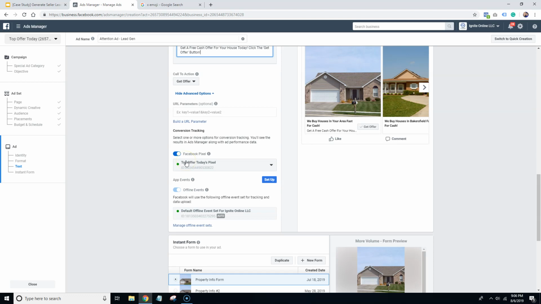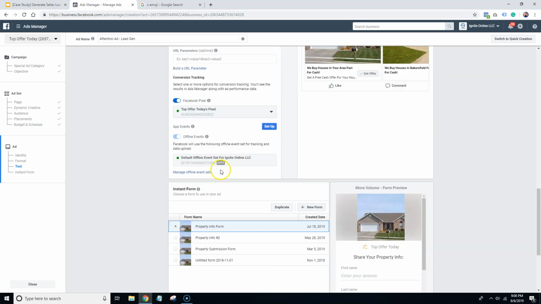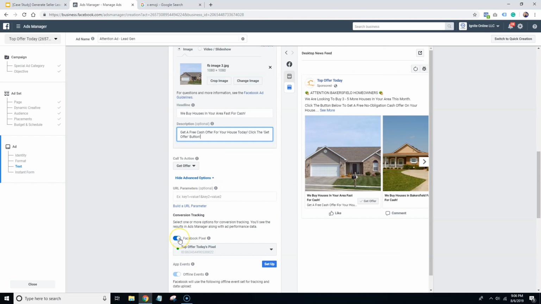What I recommend doing, you guys, is you need to make sure that you have your Facebook pixel set up. This is something that we do for you when you guys sign up for us to manage your ads. If you don't know how to set up your Facebook pixel, again, there's a ton of YouTube videos explaining how to do this, but I do recommend getting the Facebook pixel set up because it's going to allow you to do different retargeting campaigns, which is extremely, extremely important. And again, that's something that we set up for you if you end up going with our company to run your marketing for you. But again, you want to make sure that your Facebook pixel is turned on.